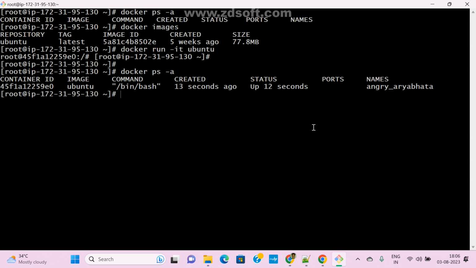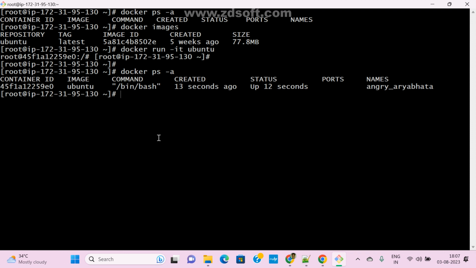This is what we mostly use in real time. Suppose any configuration files or some information, if you want to copy data from your host machine. Right now I am on my host; from host to container. If you want to copy anything from host to container, there is one command available. What is it? The docker cp command. cp is nothing but copy.